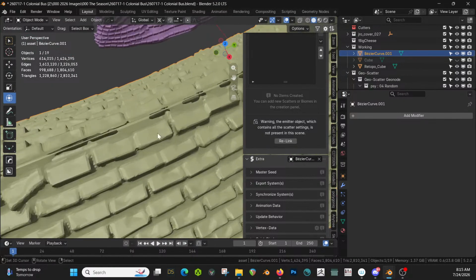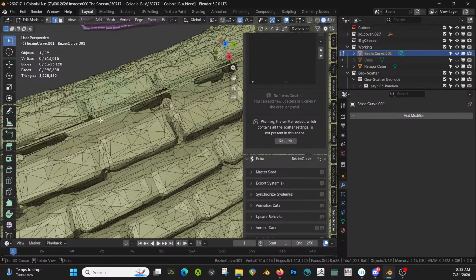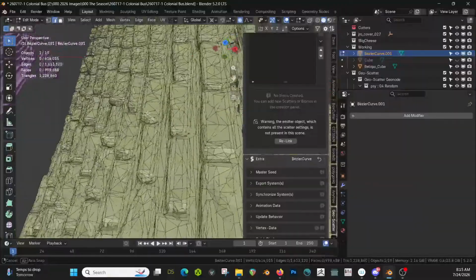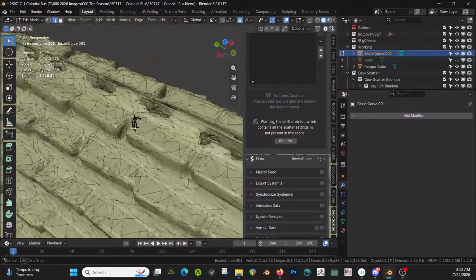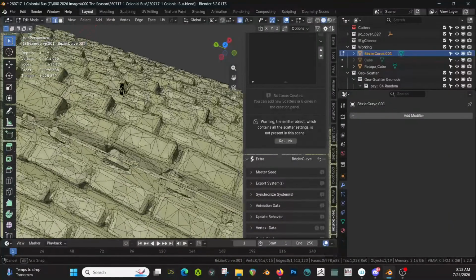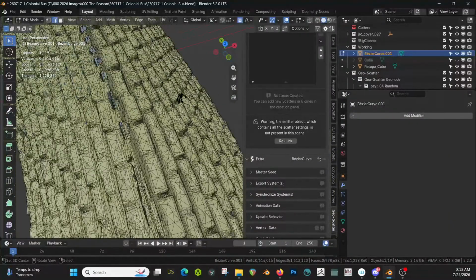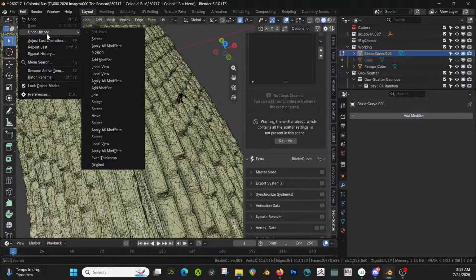How's our best way to fix it? Would have been easier before the remesh. So maybe we go back. I go back to our join.